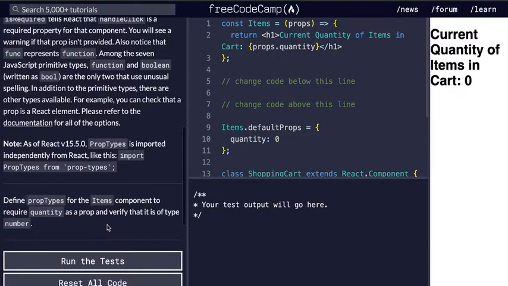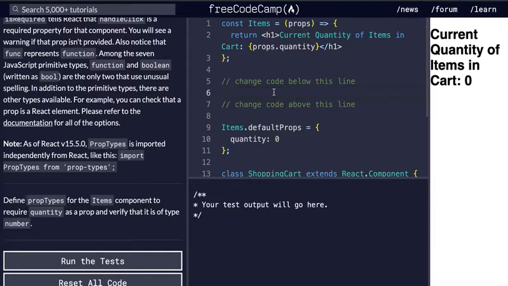So it says to define prop types for the Items component to require quantity as a prop and verify that it's of type number. So our Items component is here, and we need to add in the check for the prop type.